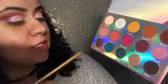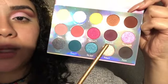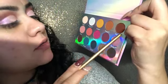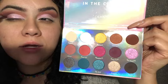Okay, so I'm going to take this shade here in Lucid. And I'm going to mix it up a little bit with Keeping Cool and also with Realness right here in the corner. More with the flat brush, and kind of just try to make an eyeliner here.